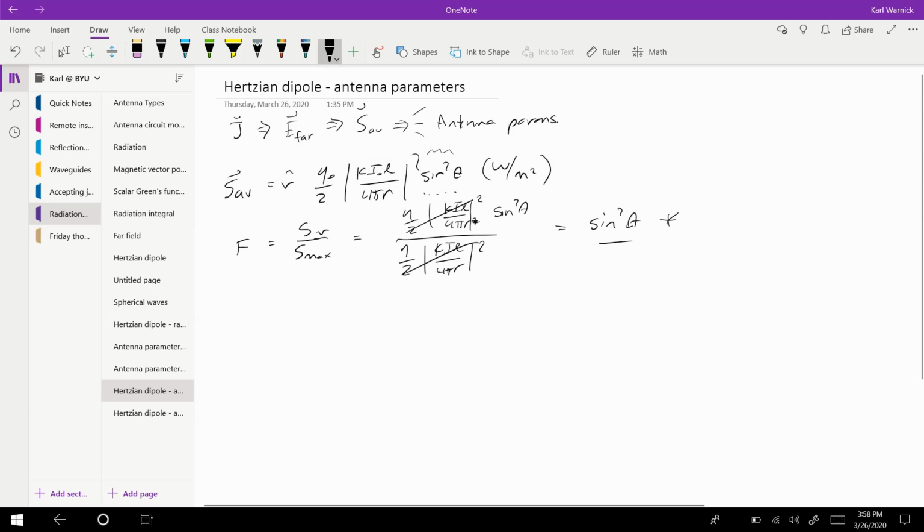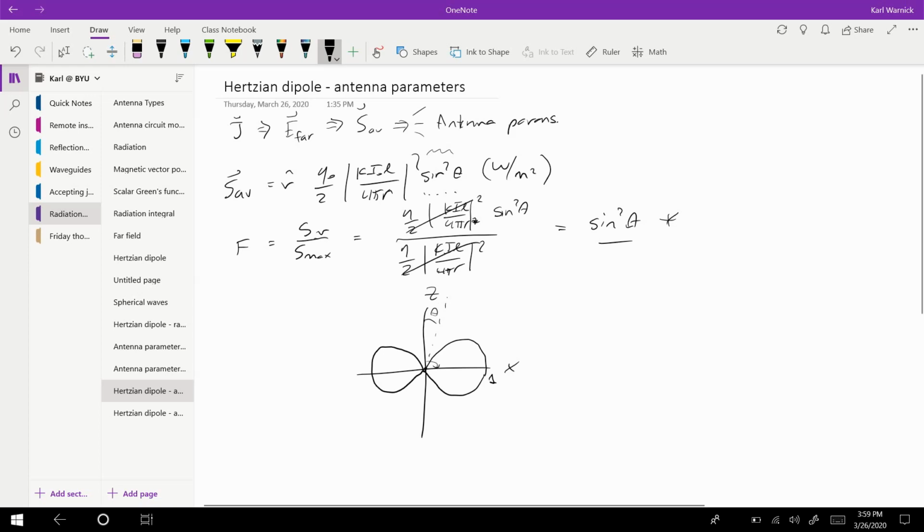Okay. Now we want to plot that and take a look at it and try and understand what's going on. So we'll look at that in the XZ plane. And I want to do a polar plot. And that will be as a function of angle theta down from the z-axis. So to do a polar plot, we rotate that angle theta and then put a point equal to the value of sine squared theta. At theta equals 0, we have 0, so we start there. As theta gets bigger, sine squared theta grows until it becomes 1. It's 1 when theta is all the way down at 90 degrees, and then it goes back down, and the plot repeats on the other side.